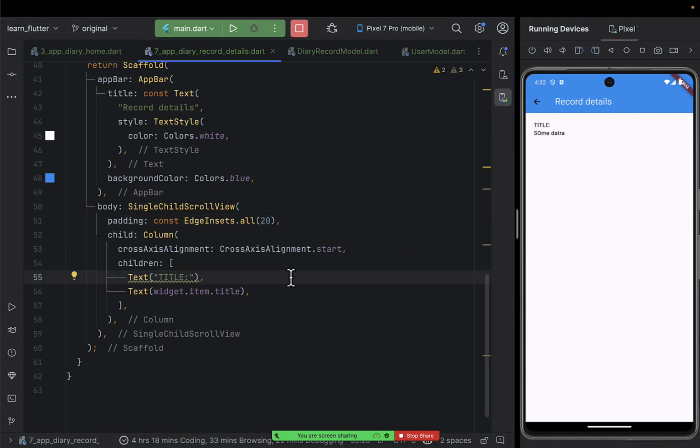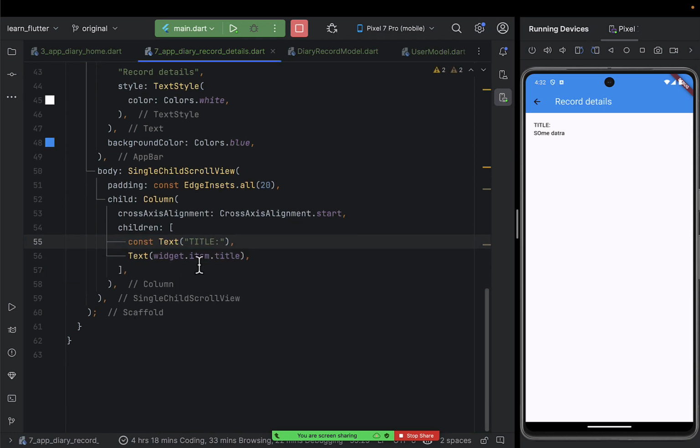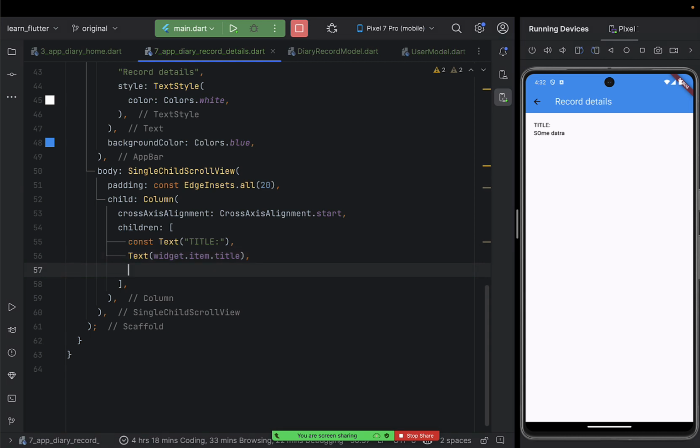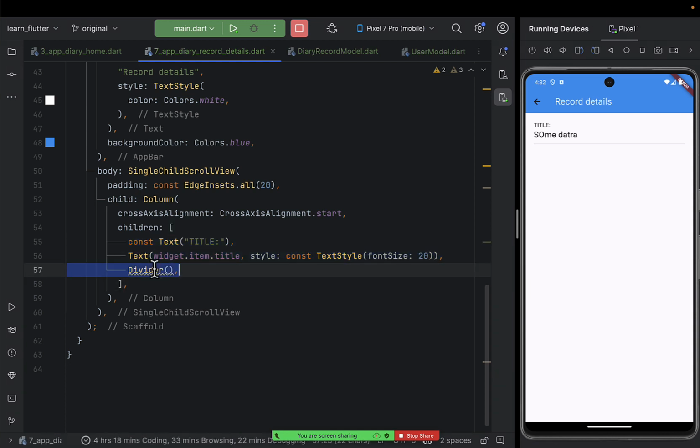All right, so after doing that, the next thing I'm going to do is put maybe what we call a divider here. Create a divider between, and then maybe I can increase the size of the content, like this. So something like that, title like that, and then I can go ahead and put more things on top of it. So I can go ahead and display the date. I can begin with the date.